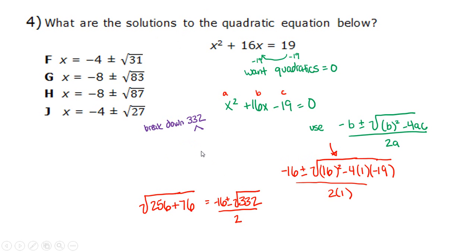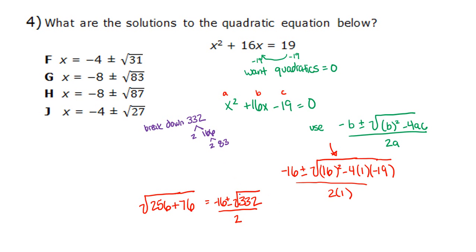Now, if that didn't make sense, here, let me just do the 2. That way everybody knows that an even number can be divided by 2. So let's do 2 times 166. Now 2 cannot be broken down again. This is a prime number, but 166 can be broken down again. It's also an even number, so it can be broken down by 2, which leaves you with 83. 83 cannot be broken down, but I'm going to try. I'm doing 83 divided by 3, 83 divided by 4, 83 divided by 5, and I keep looking for numbers that can multiply to be 83. I'm not coming up with anything, which means we leave 83 alone.